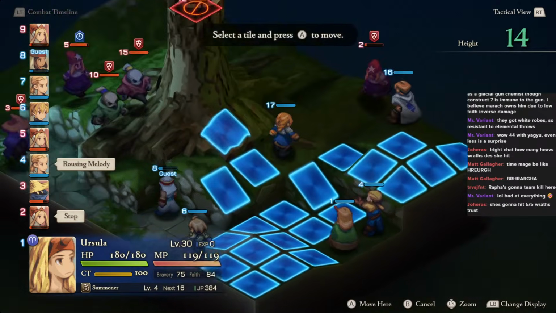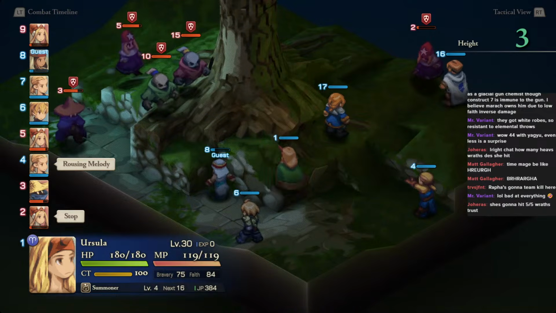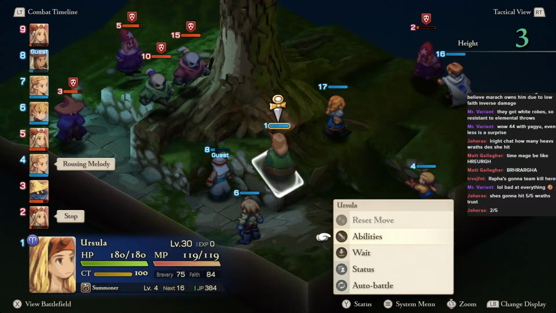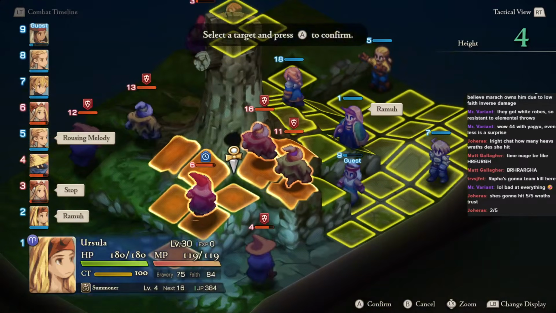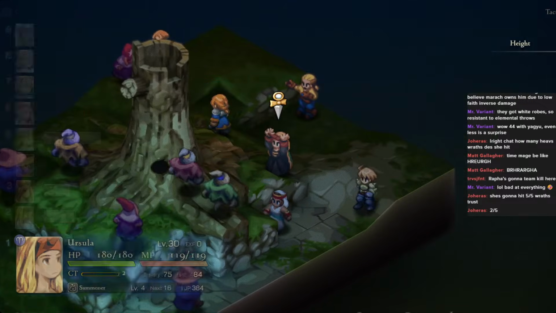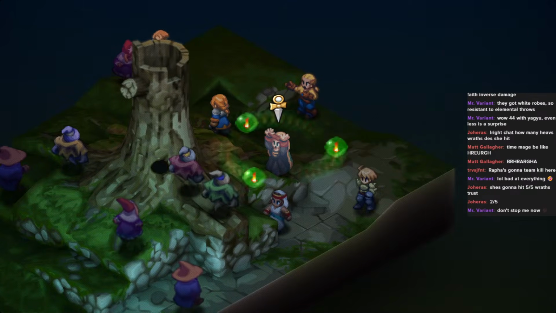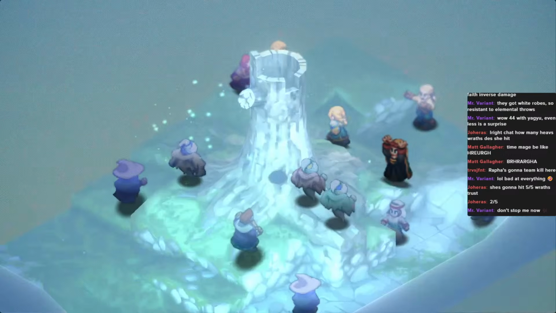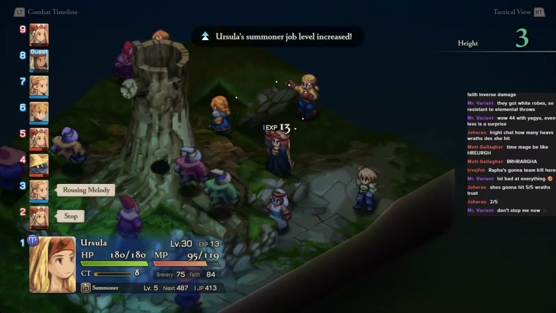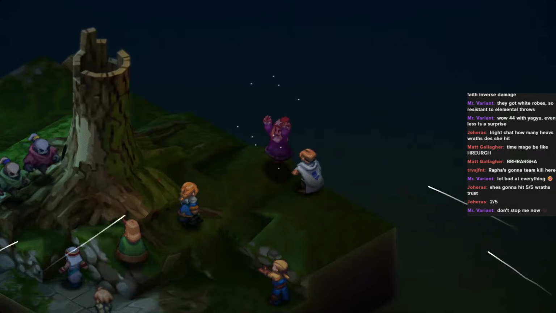Remove will go before the enemy. So let's see here. Everything here is magical, so there's no real reason to cast Golem. Yeah, 2 out of 5. Which honestly is better than she usually does, so I will take it.